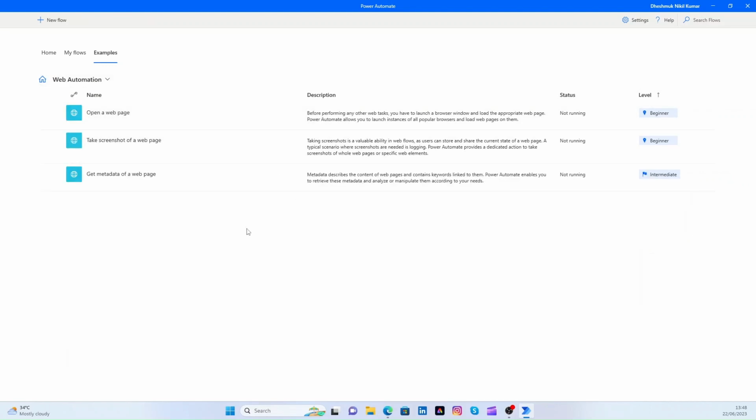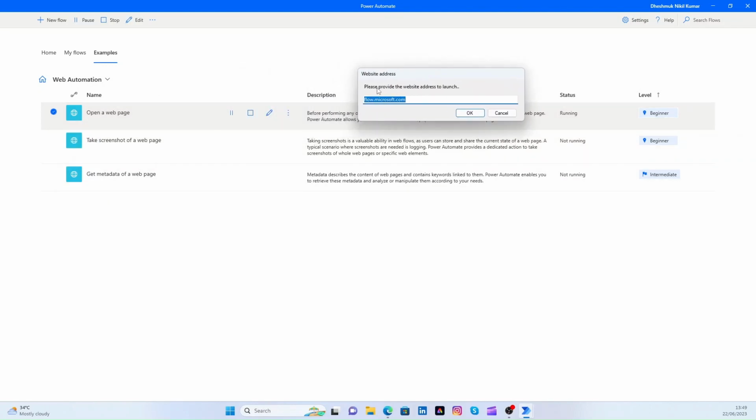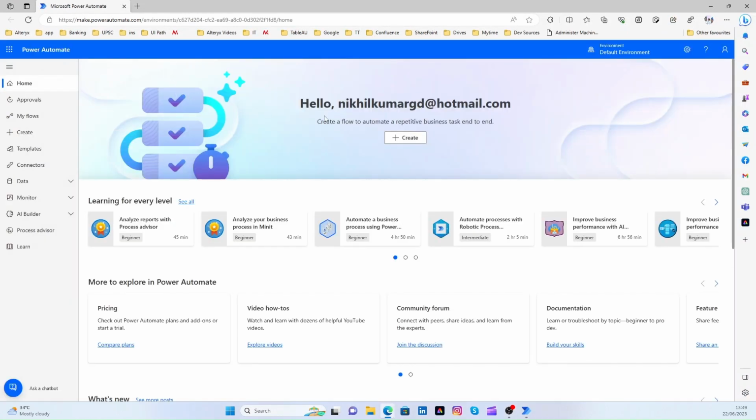What we have in web automation. Open a web page. If I open a web page, what is going to happen? So okay, I got a prompt: please provide the address to launch. Okay, so if I open this, yeah, I got it.